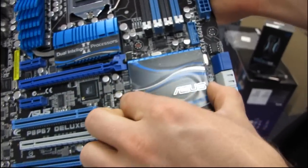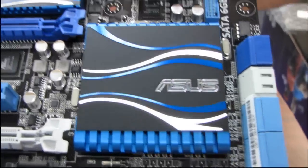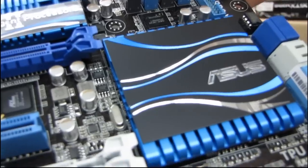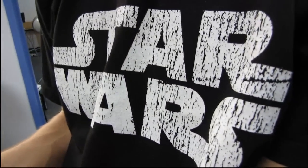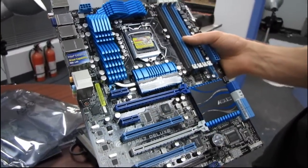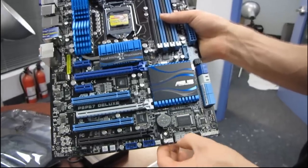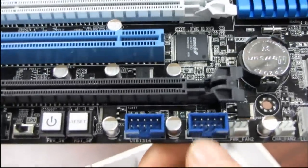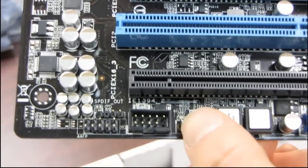Here is our chipset heatsink — it actually has a bit of texture to the ASUS logo on there, looks really sharp. Aesthetics matter to me; when I'm shopping for a motherboard, I have a windowed case and I like to see a nice-looking board, because it's the largest thing in your case. Here we have an LED post indicator, which gives you error codes if you're having problems getting your system to boot. Next we have our USB 2.0 front panel headers, a reset and power switch both built-in, and the EPU switch for the other intelligent processor.